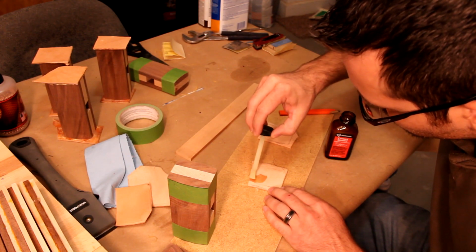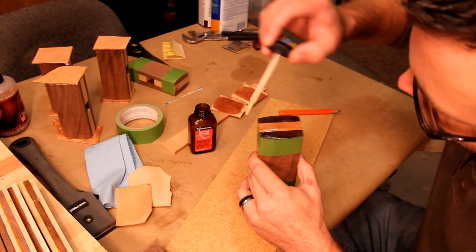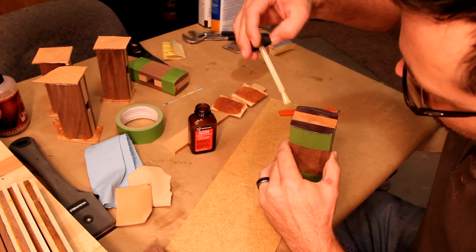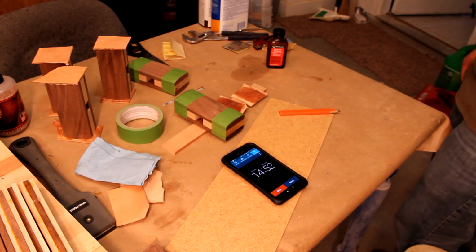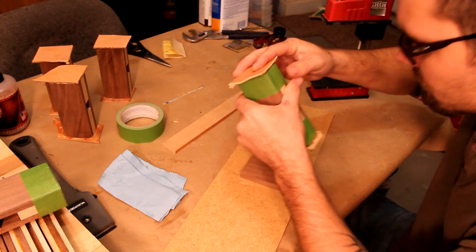I did try using the spray adhesive, did not work the same. It still worked, but just not the same. The contact cement really worked nice. And then you let it sit for 15 minutes after you put the contact cement on. After 15 minutes, you stick both sides together and that stuff is stuck.